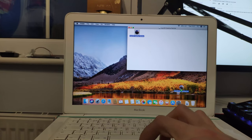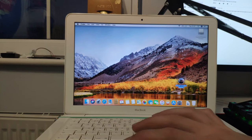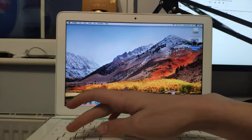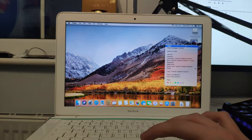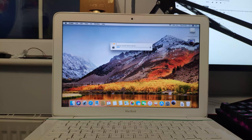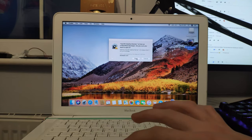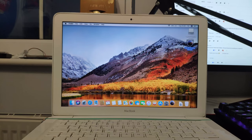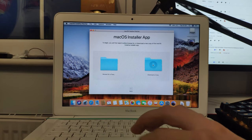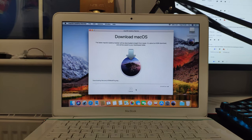The macOS Catalina patcher can now be moved to the desktop. If there was an SSD in this, it would be so much faster. Now you want to launch the Catalina patcher. It's going to show up that it's from an unidentified developer, so you want to control-click and that should allow you to click Open — that should skip the verification process. Now you're in the Catalina patcher; you want to click Continue, Continue again, then download a copy of Catalina. Start the download and that's going to take a while.